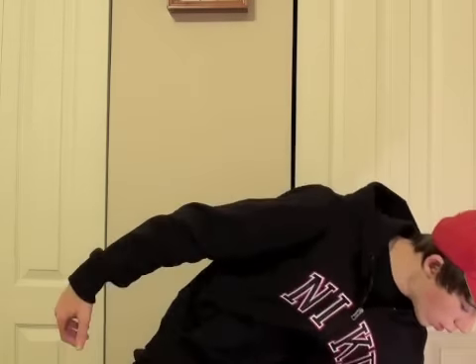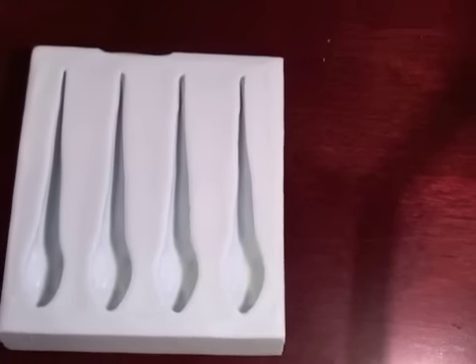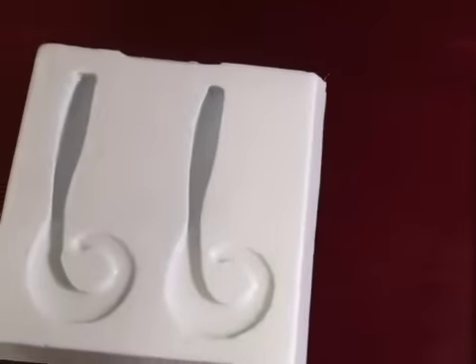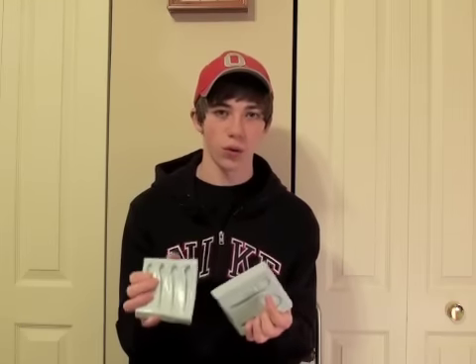A lot of people have asked me how I make these baits. I'm going to show you a mold of some of the baits that I've just recently ordered. Right here I've got a little goby mold just with like a little sharp tail. What I'll be doing with this is filling it up with a pumpkin seed color and a kind of a thicker plastic than I usually use. I'm not going to tell you how specifically I make this, but I'm going to show you the mold and tell you that I do use a secret formula which I'm still working on for multiple other baits.